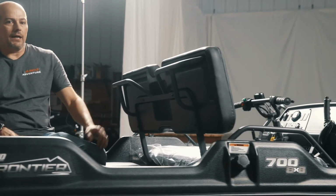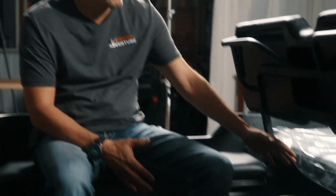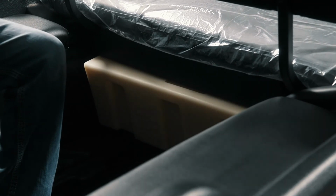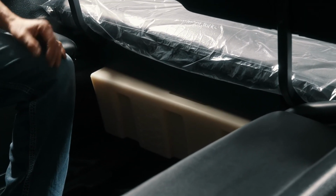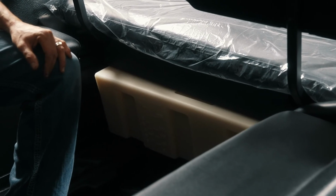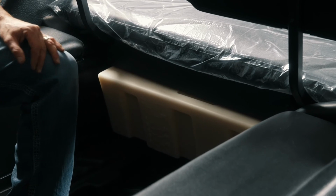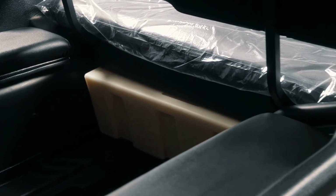And the other thing I will point out is your gas tank is actually under the seat, and it is a 7-gallon tank. I don't know the exact time that you'll run on an Argo on a tank of fuel, but I want to say it's anywhere from 6 to 12 hours, depending on how you're actually running the vehicle. And 12 hours, that might be a stretch. It's probably 6 to 10. It's probably more realistic. I'm going to climb in the front just so you can see what we got for room there.